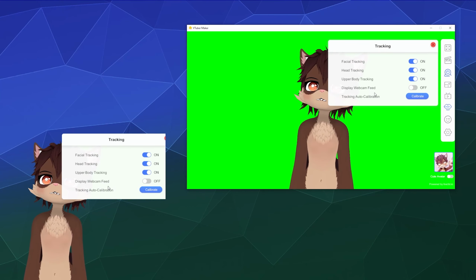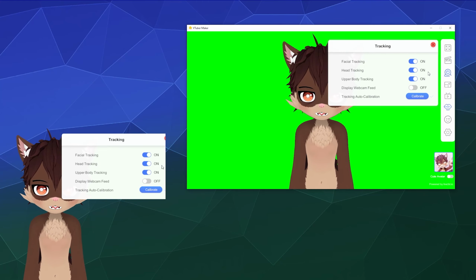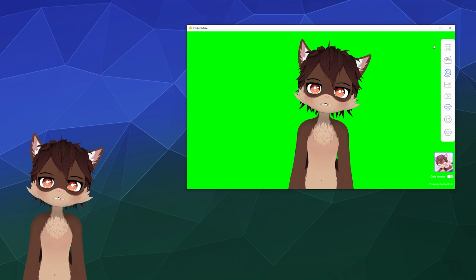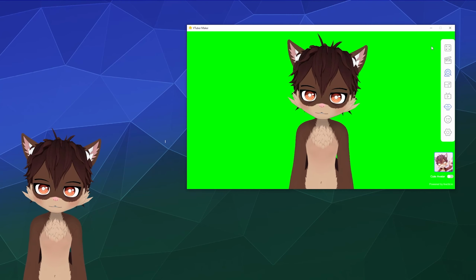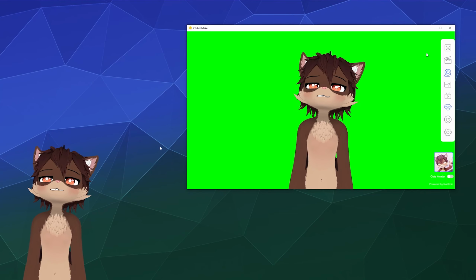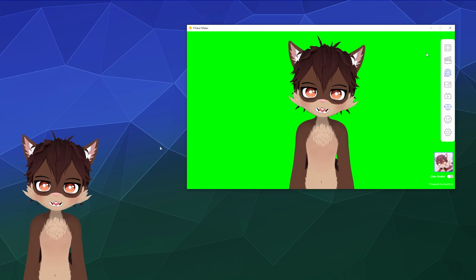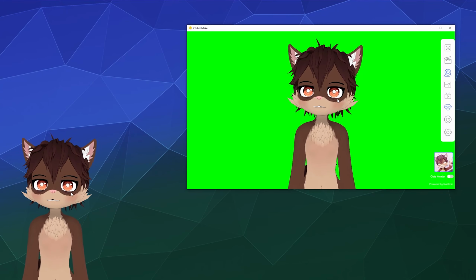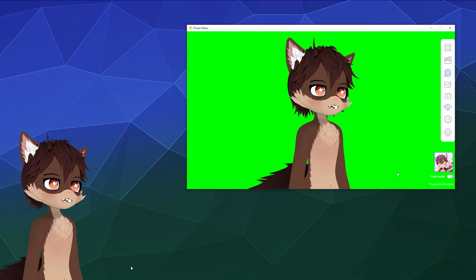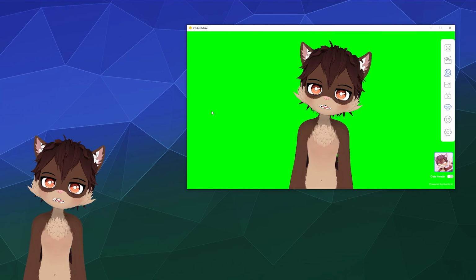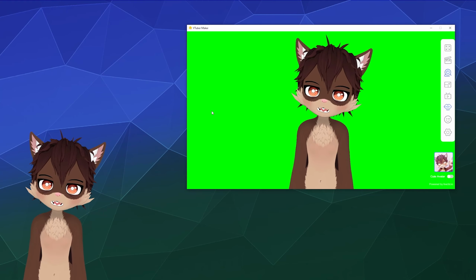So what else do they got in here? We can display webcam feed. I got that turned off. Let's calibrate the tracking. Okay, good. So the other problem I had earlier was that because my head is a little bit further away from my webcam, it was having the character lean back like I was reclining, which I'm not. So it looks weird. So rather than having to manually control the motion of this character, you can just calibrate that. So this is one option. I think this works pretty well, actually. If you wanted to give a try at being a VTuber on a budget, this would be the way to do it.